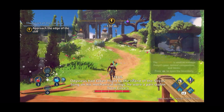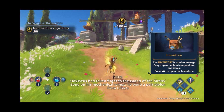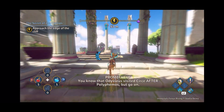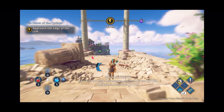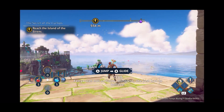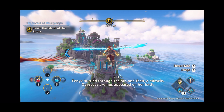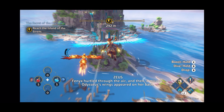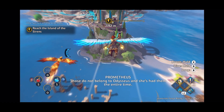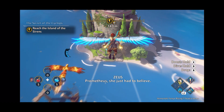Odysseus had taken flight to the island of the siren song on his mechanical wings — he wore a pair stolen from Circe's weaponarium and massage parlor. You know that Odysseus visited Circe after Polyphemus, but go on. Phoenix was not so lucky; wingless, she just had to believe. Phoenix hurtled through the air and then a miracle — wings appeared on her back. By the gods, I can fly! Those do not belong to Odysseus, and she's had them the entire time. She just had to believe.